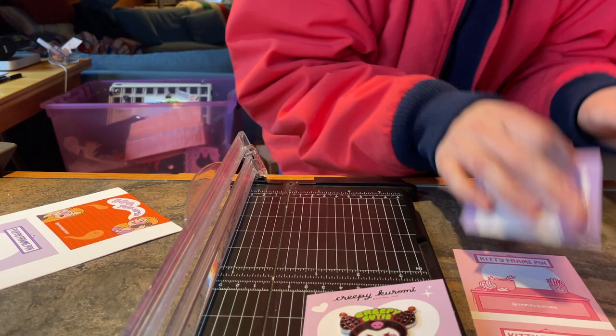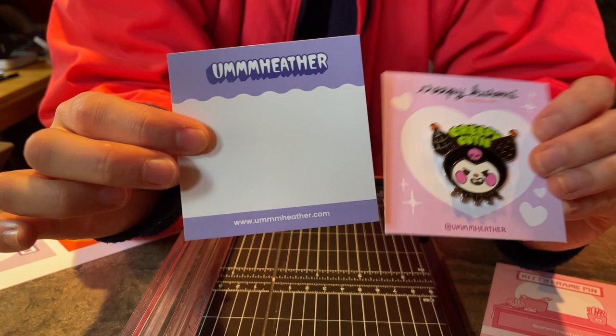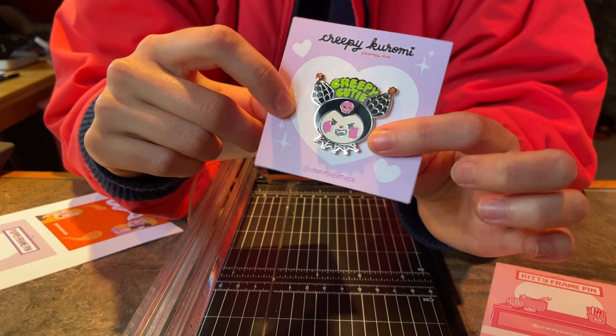Also the keychain stuff, front and back. I had just decided a couple days ago when I went to set this up, all my pins had this backing and it all looked uniform and nothing really stood out. So I wanted to give each thing their own backing and their own packaging. And even though the printing's not the highest quality, it's really the product that matters.